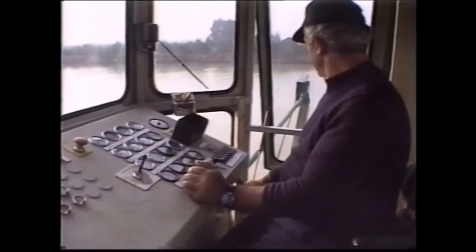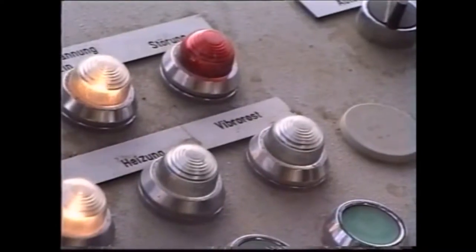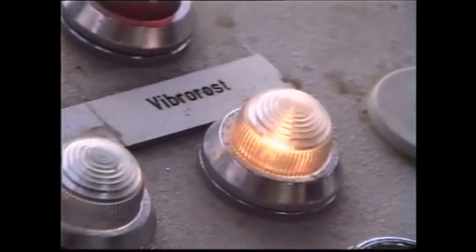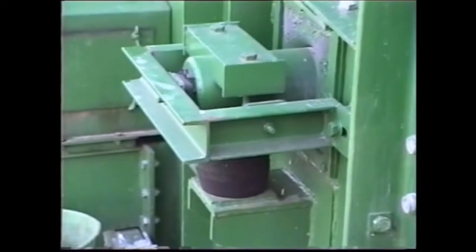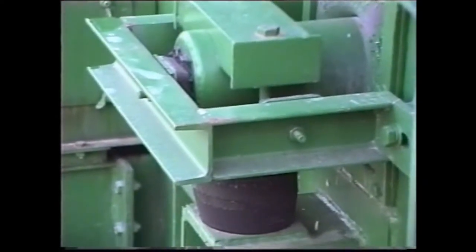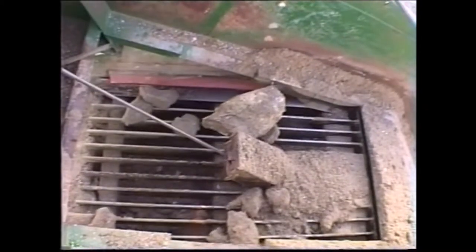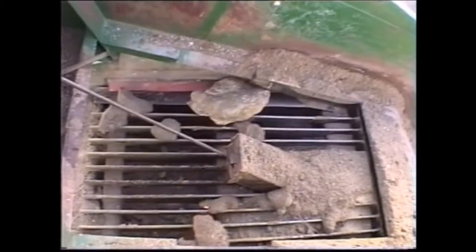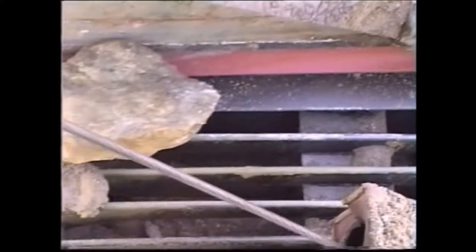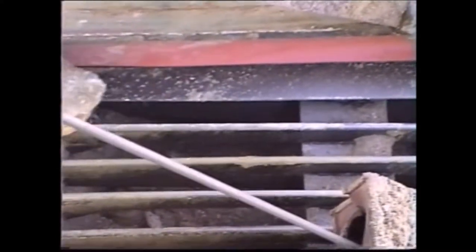The vibration grizzly has to be switched on while the bucket is ascending the ramp to ensure that accompanying stones are eliminated straight away and do not become lodged. The bearings of the vibration grizzly are externally mounted. Vibration damping is effected by silent rubber blocks. The oversize, which is separated by the grizzlies, falls back onto the ground via the oversize chute and is cleared as required by a loader.